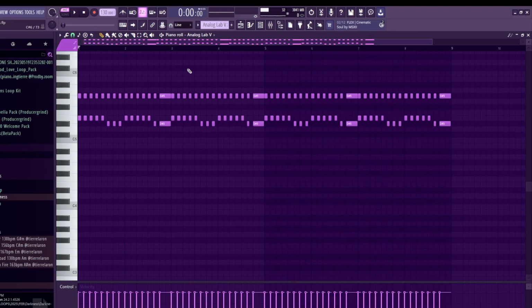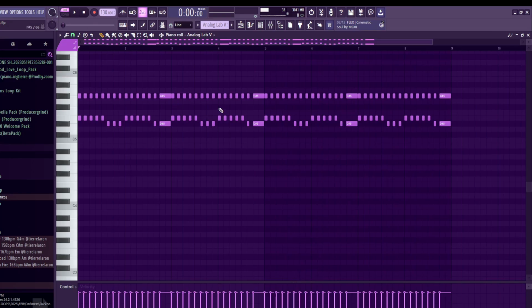So I found this sound out of Analog Lab. It's basically a guitar, but it kind of has a weird little twang to it. You know what I'm saying? Yeah, it's a guitar, but it just sounds kind of evil, pretty much. And with NARDO WICK and this kind of sound, it sounds like you want to go punch a baby type evil. So we're gonna have that kind of sound right there.